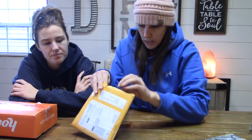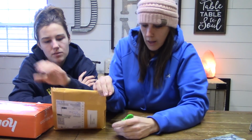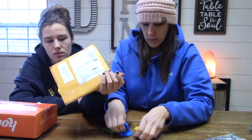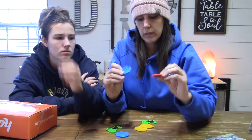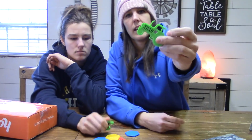I think he gave everyone at least two. The boys got two and we got three. We got the heart and then two yellow ones. But each of the boys got a tractor. So that was really nice of you, and we really appreciate that. Thanks. And did I tell you he was from Canada? I think I did. Lloyd, thank you so much.